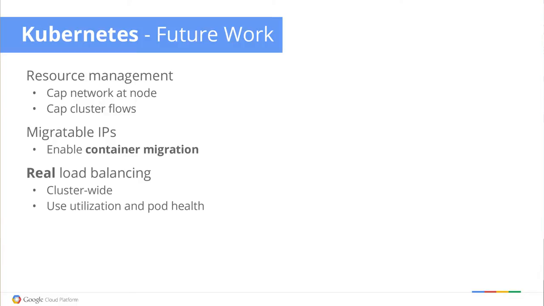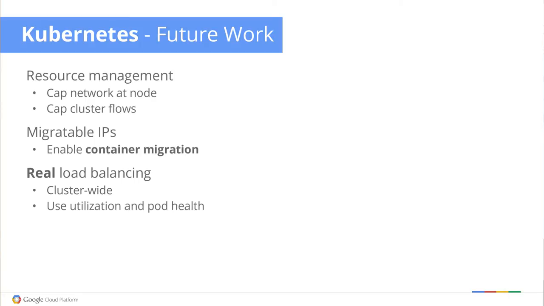And so future work, as I mentioned, migratable IPs. Today, we carve out the /24s per machine. So this works out great. We can give each container an IP, but this is not an IP I can migrate. So once I can have my container be checkpoint restorable, I can't move it to another machine because I can't migrate its IP. I can argue that I can kill the pod and start it somewhere else, but then some people get upset. I just did all this computation and you just killed me. Can you please just move me? So we're very much working on that, and we don't have quite a solution today.